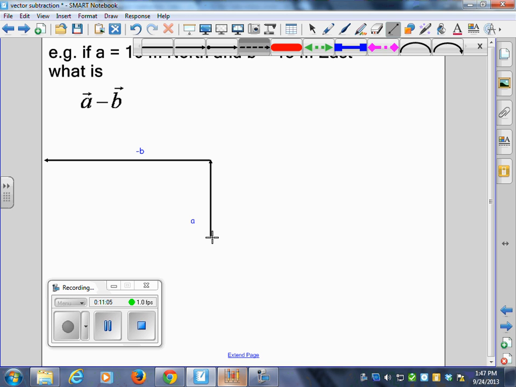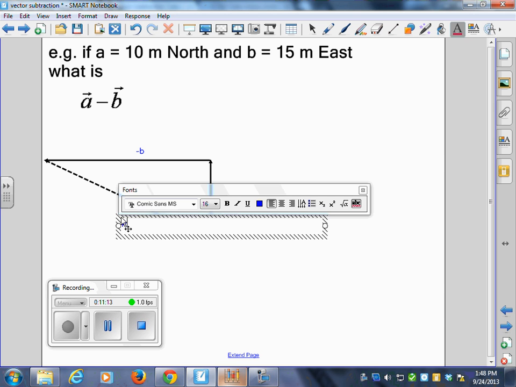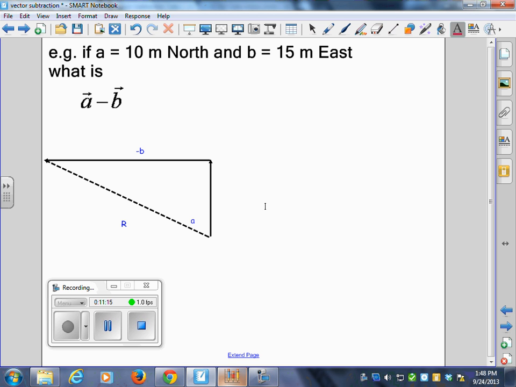Where is the resultant from? From where you start to where you end. Now, when we draw our results, it's supposed to be a dotted line. I just like to so that you can see. It doesn't have to be. I know in some textbooks they show it with like a double line, or there's all kinds of different ways to do it. Okay, and we're basically going to call it the result. You know how when you're adding numbers they call it the sum, and when you subtract they call it the difference?